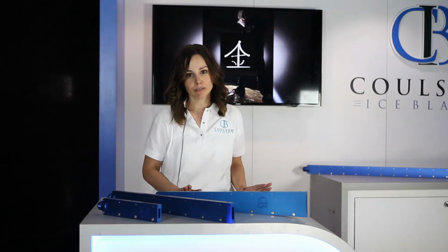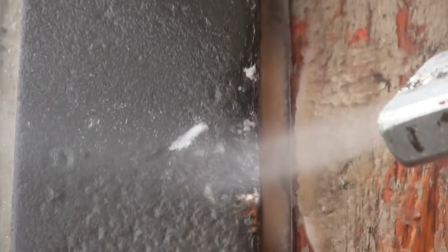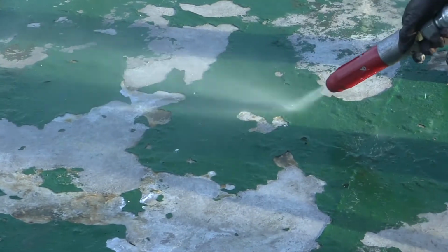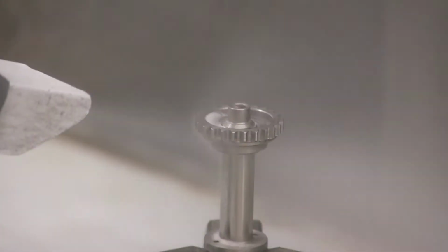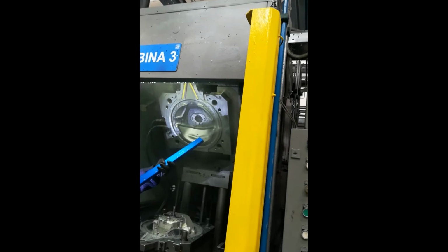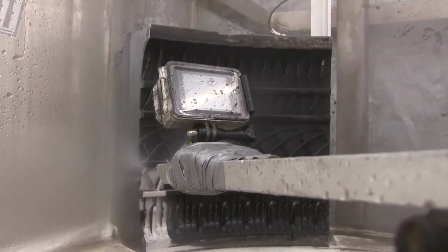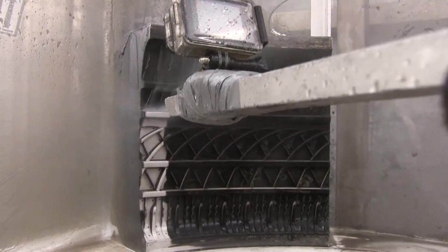There are several different reasons why you would want to blast a metal surface. One is for surface preparation or paint removal. Another application is deburring. Or maybe you need to clean off residue that's built up on a metal mold. Coulson Ice Blast is a faster and cheaper way to remove rubber residue from tire molds. Ice is gentle enough that it won't wear away from the mold, but aggressive enough to clean the rubber residue off of it.